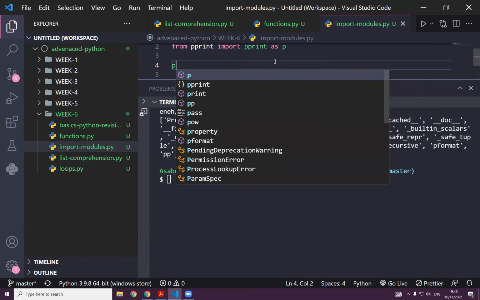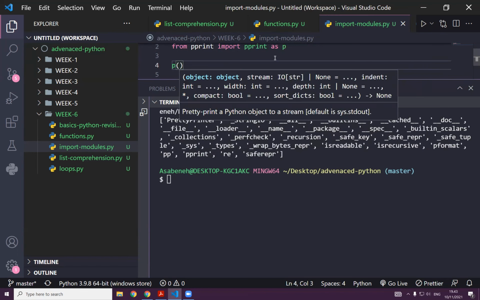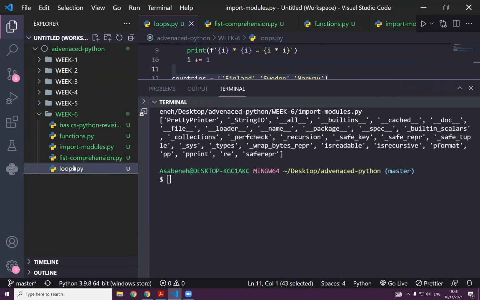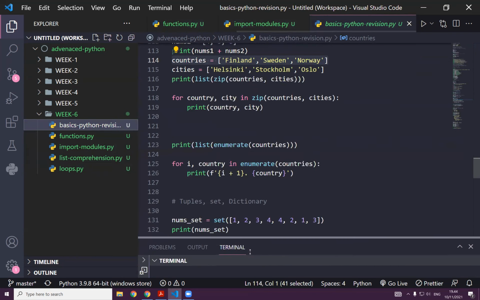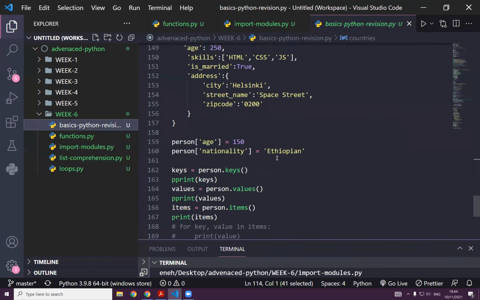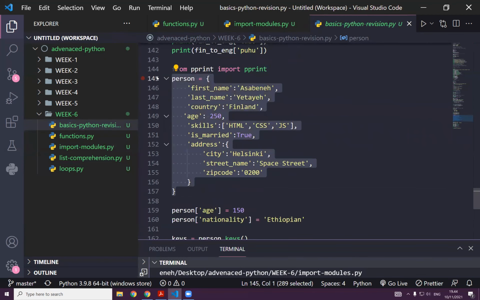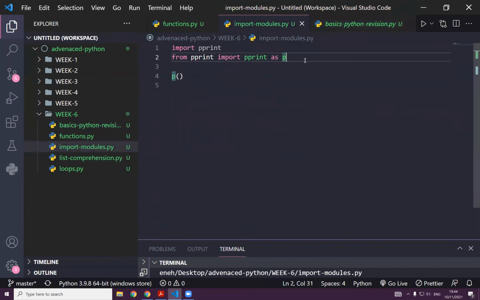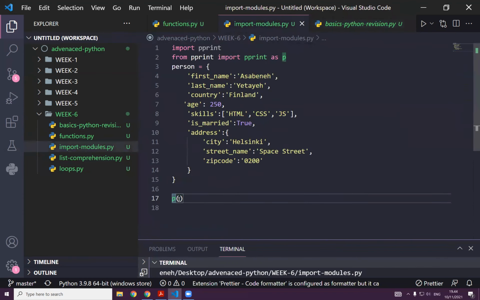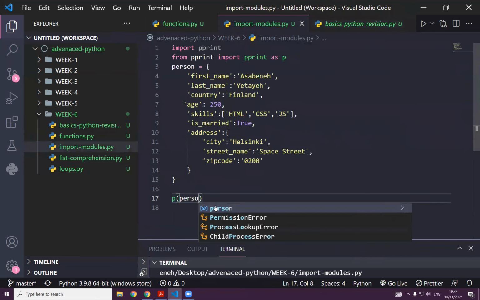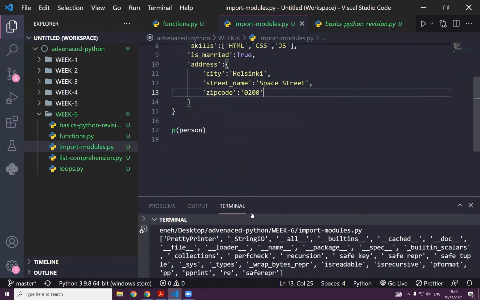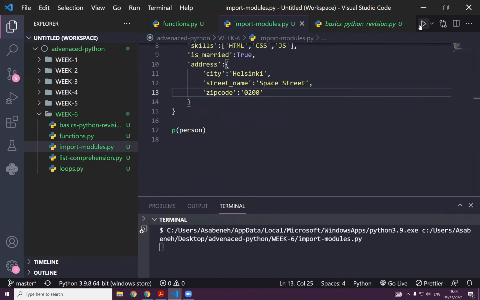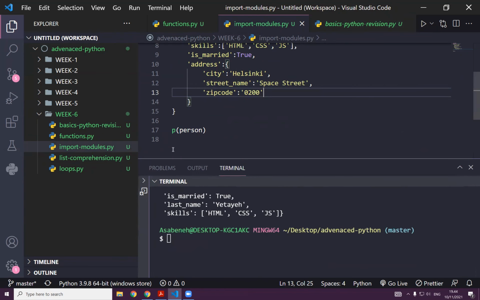For instance, p, and then let's print one of our objects somewhere. I think it was in here. Yeah, this is a very good object. And printing using p, right? And then person. You're so familiar with print. Now we are just using p because we imported it as p. As you can see, the p works.